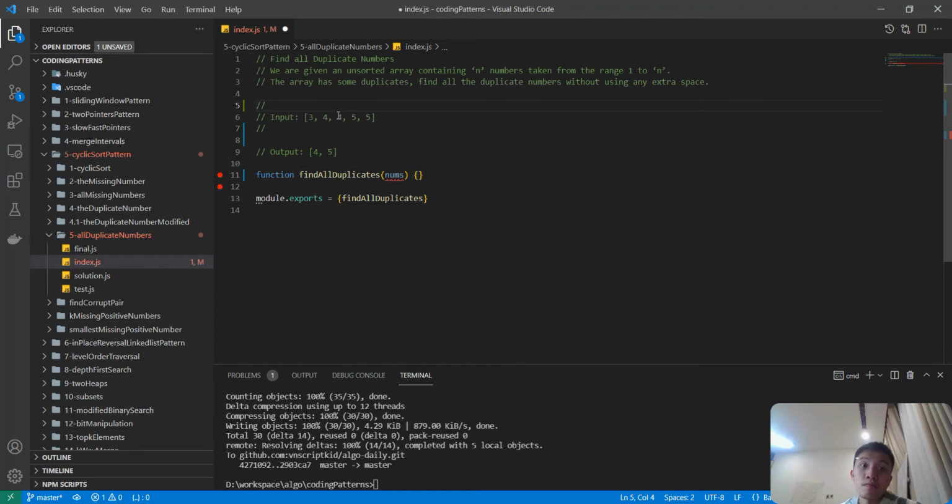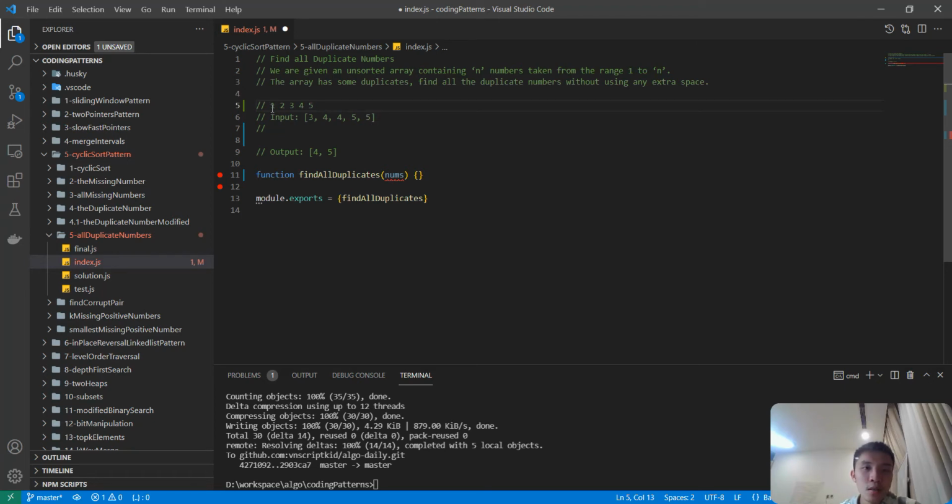So because our array is from 1 to n, for example, this source array, let's say 1 2 3 4 5, right? Because our input has 5 numbers, it has been taken from the range 1 to n, which is 1 to 5, right?